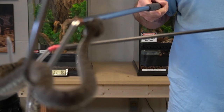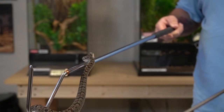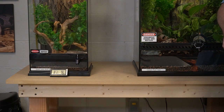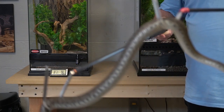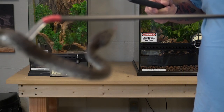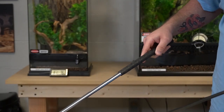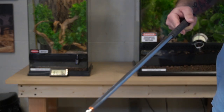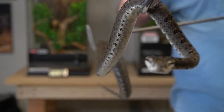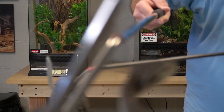Just got to be careful. I wanted to give everybody a look at what these guys look like. Not too common in the trade — you're not going to see a whole ton of them. I like rare stuff as well as some of the popular stuff that's out there. Anytime somebody's got something that's really cool and different, I'm always game to check them out. But again, this guy's a red-spotted pit viper, very great eater, eats just as well as all my other venomous snakes, and just very, very unique and unique patterns. Give you one last look at him — he's starting to get a little antsy and we'll get him back in his enclosure.